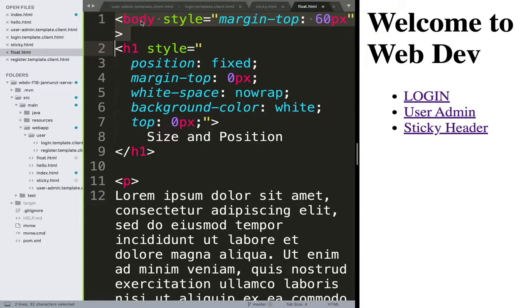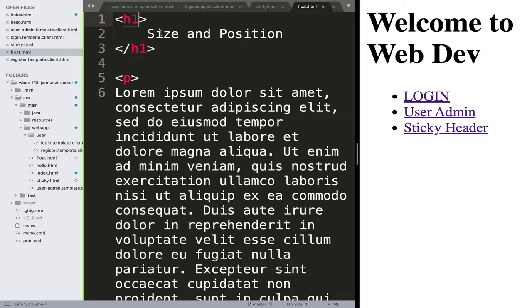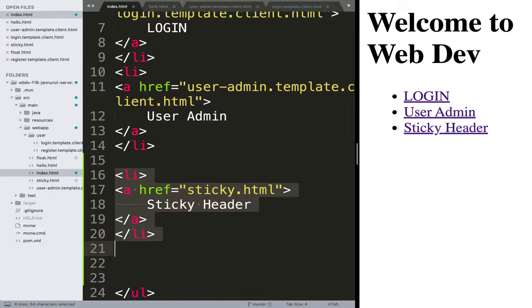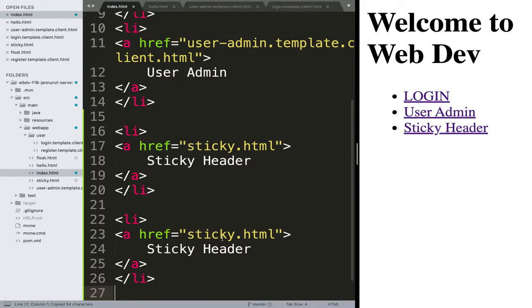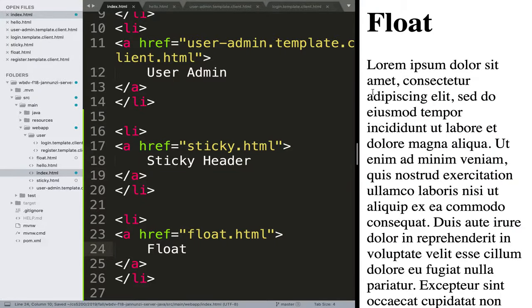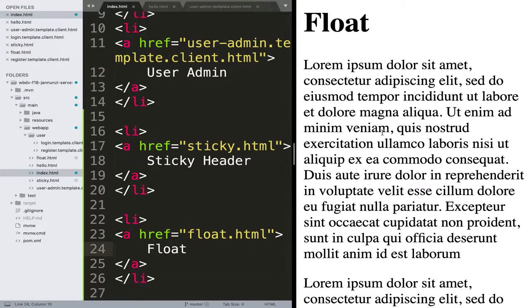I'm going to remove the body. I'm going to remove the fixed styling, right? And I'm just going to illustrate float, right? And I'm going to refer to this in a new LI here just to show you. So this is float. Let's refresh and let's navigate there. So there we go. So we have lots of content, right? Two long paragraphs, and this might look better if it were laid out into two columns, like in an article or newspaper and whatnot.